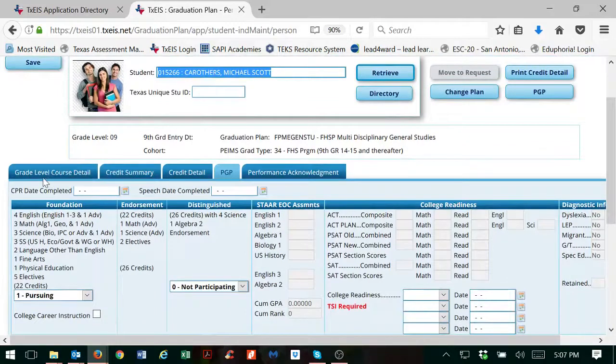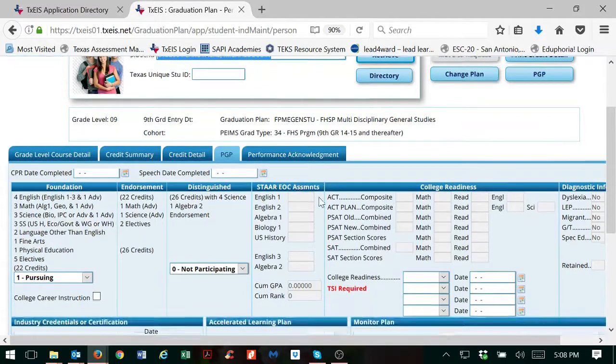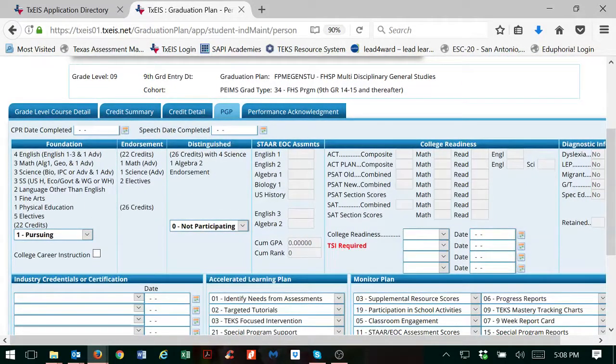So, a couple of things I wanted to talk about here is the CPR date. We're required to make sure every graduate has a CPR date. Sometimes we can get those off of transfer records because they could have taken it anywhere between junior high and high school. If they haven't, we actually ensure that it's given during either health or biology. And so once they take those classes, you can insert that date at the end of that class credit is given, and that becomes that date. They can take communication applications, and when they complete that, that is their speech date completion. So those are two things that you will put in here too.